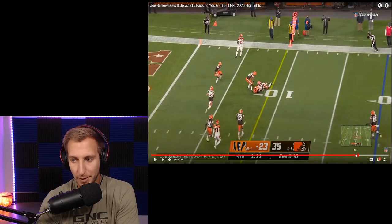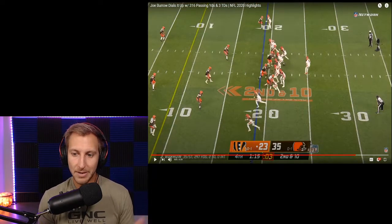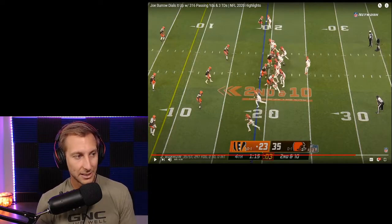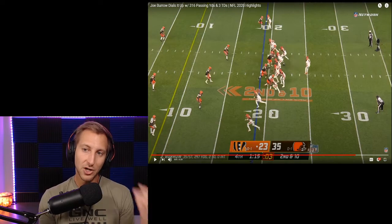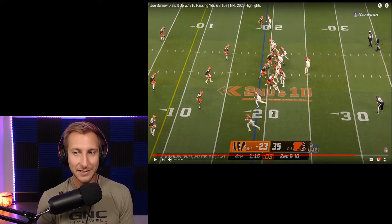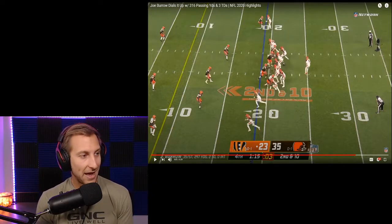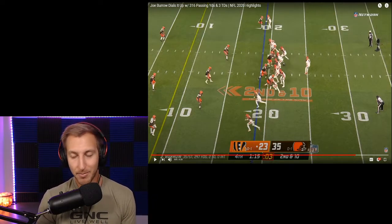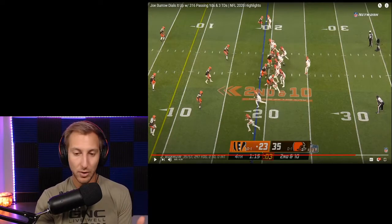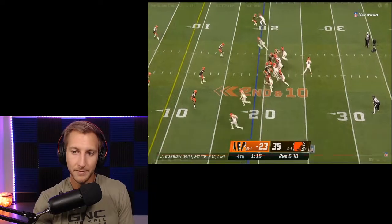That's a really good throw. And another thing, too. Okay, so he's down 12 with 1:15 left. Now, we could talk about how I have the Browns in this game -6, but we won't talk about that. The defense knows he has to throw. This is the hardest time for a quarterback because the defense knows you can only do one thing. So they're going to bring pressure, they're going to drop back, and they're going to tighten those windows. Burrow's forced to roll out here on the run, makes an absolute pinpoint throw. This is just exceptional.